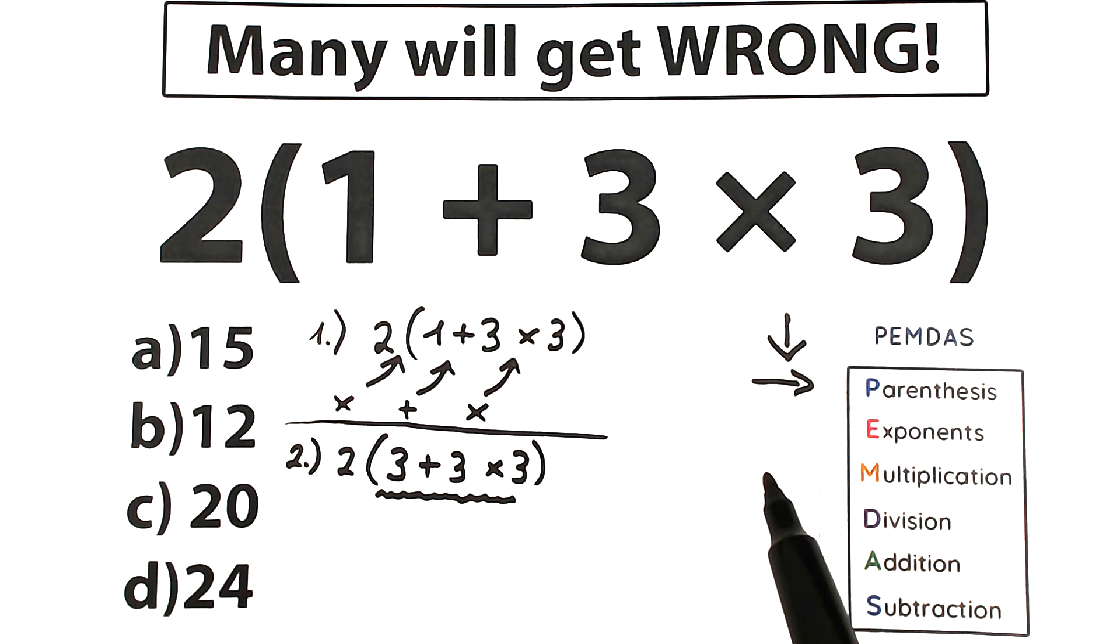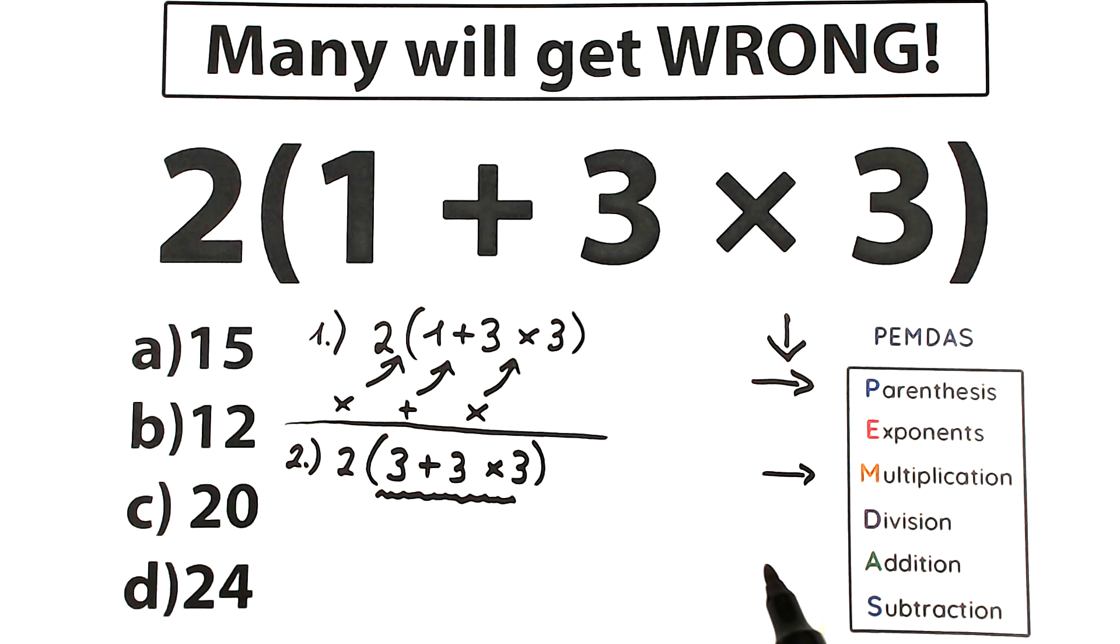Multiplication we have right here, addition we have right here, and as I told before higher position, higher priority. So the first step is to find these parentheses. Second step from the top to the bottom is this multiplication sign. So we should multiply 3 times 3. And obviously the third step is to add all of this right here.